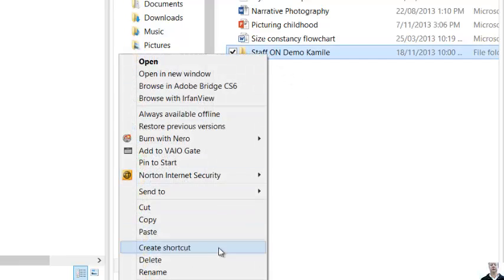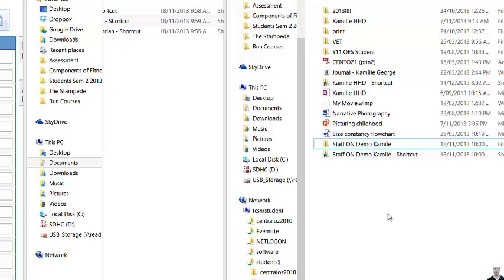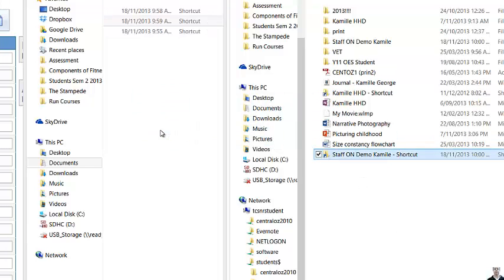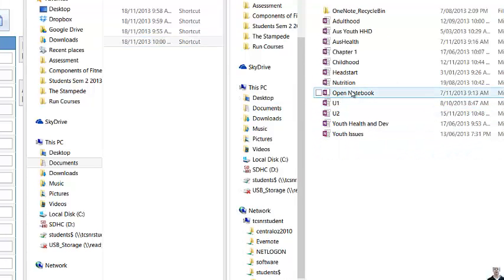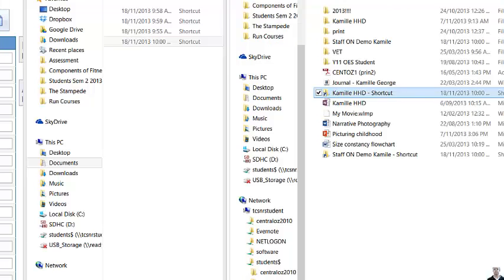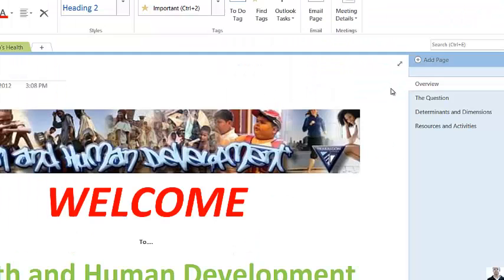Create a shortcut. Put it in my folder. Open it. Oh, I'm in the wrong one. Went into a health book or a current health book. There it is. Open it. And now I have Camille.